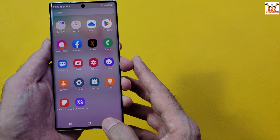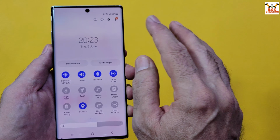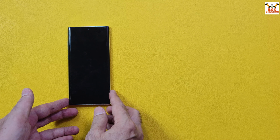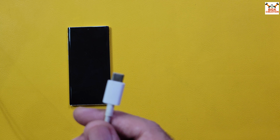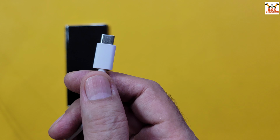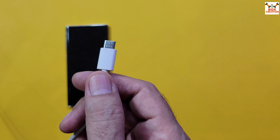Now we simply power off the mobile phone. If you have done all the things that I just told, the mobile phone is supposed to be properly powered off. You need to check the data cable. Always use a good quality data cable. The other side of this data cable must be connected to the computer.